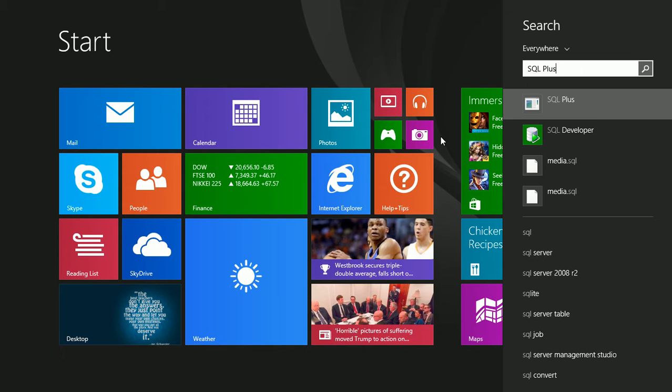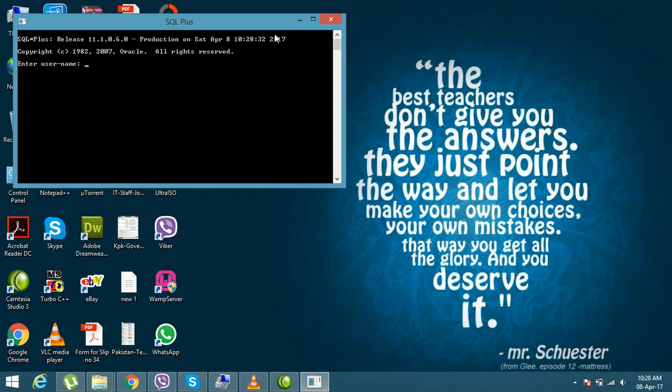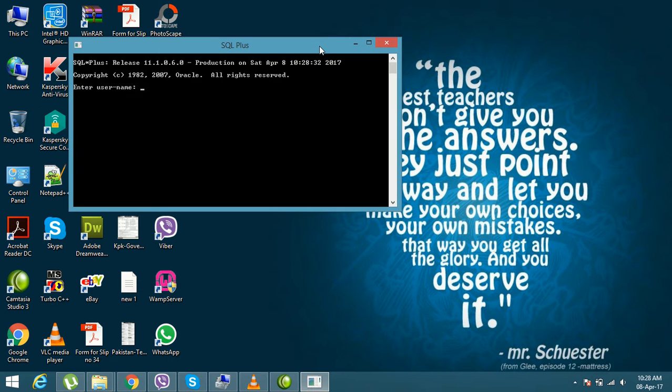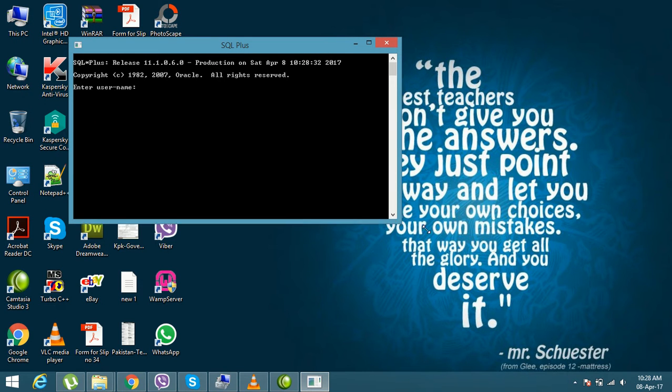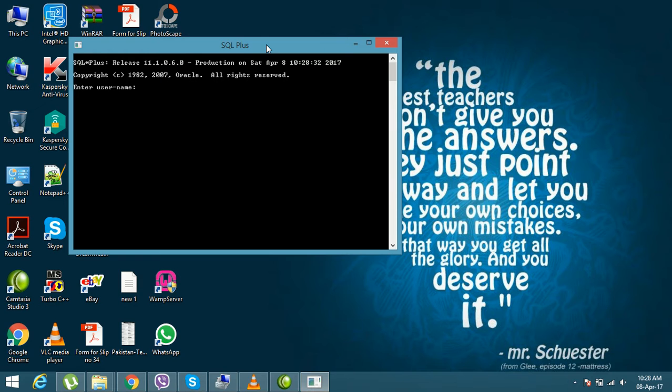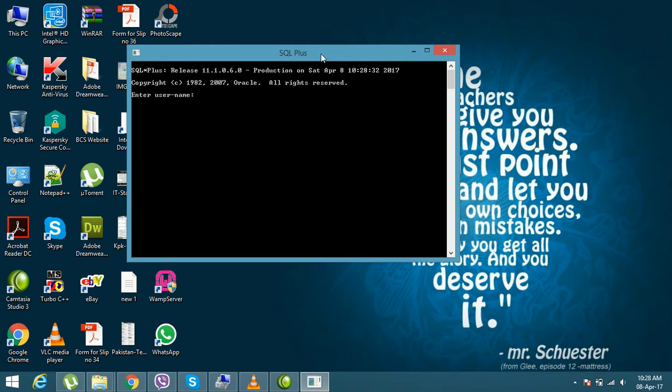How to use the SQL Plus? So when you click on the SQL Plus, a window will open, clear, and that is asking from you the password of the HR account. So do you remember that during the installation we have unlocked the HR account and we have provided the password as HR for the HR account.